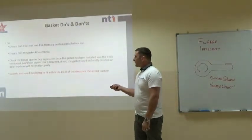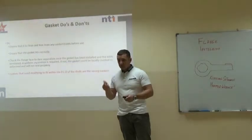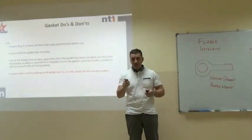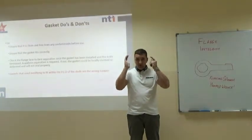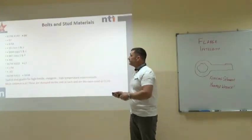Now, remember, any gasket that needs modifying to fit within the PCD of the bolts is the wrong gasket. I've seen it many times. You'll see really elaborate gaskets that have been made and filed out by people on sites. It's the wrong gasket. Please, if it doesn't fit, think there's something wrong. Go back to the stores and get the correct gasket.